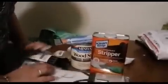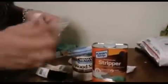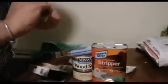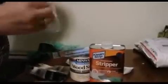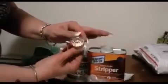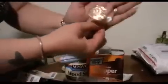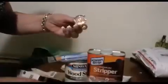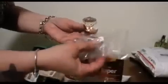And I also got these really cute handles or doorknobs. These are knobs. I'm about to open this. They're really sealed good. All right. Look at how gorgeous this is. I don't know if you can see it, but this is so gorgeous. I bought two of these to go on the side doors of the big table that we're working on.